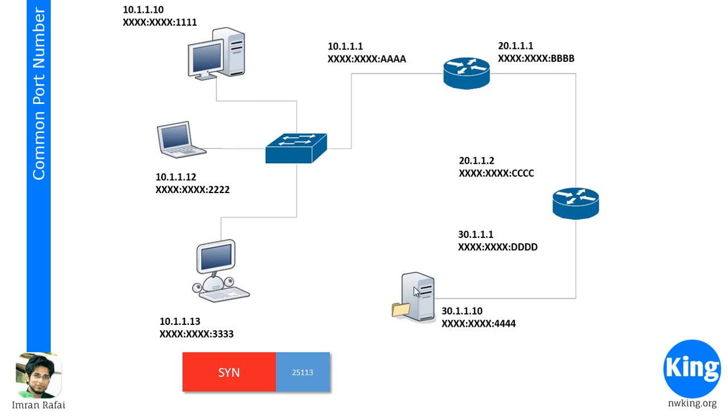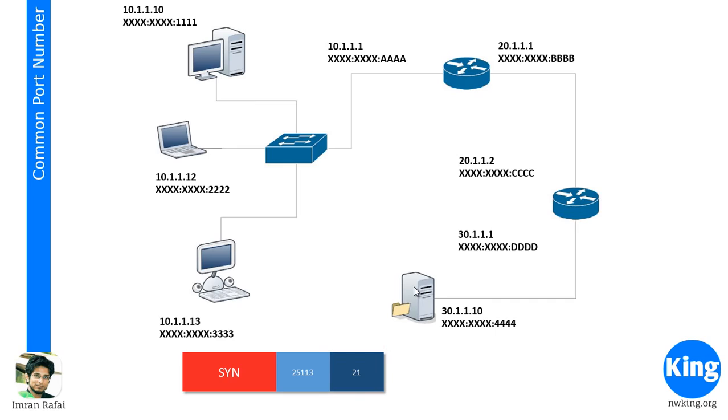Source port number is a port number that is dynamically generated by Windows. Now Windows will just randomly take a port number between 1 to 65,000. Mostly it is going to be in the upper part of that 65,000, because the lower 1 to 1024 is a well-known port number, so it will not use those. Normally it will be a 25,000 plus port number. So it will create a random source port.